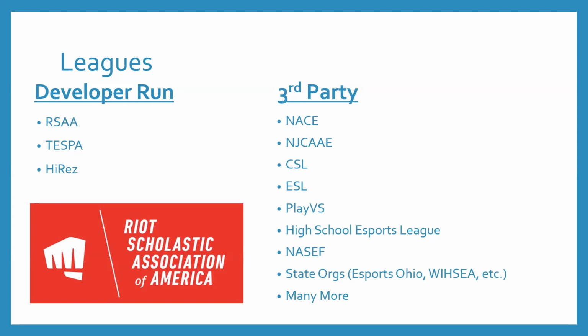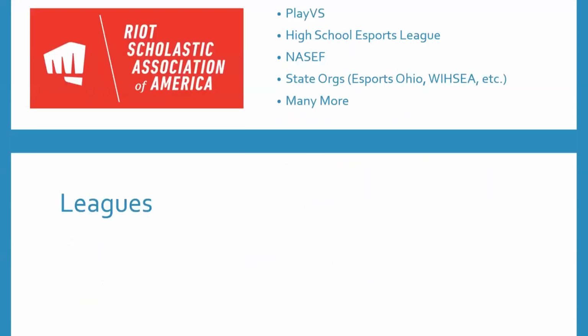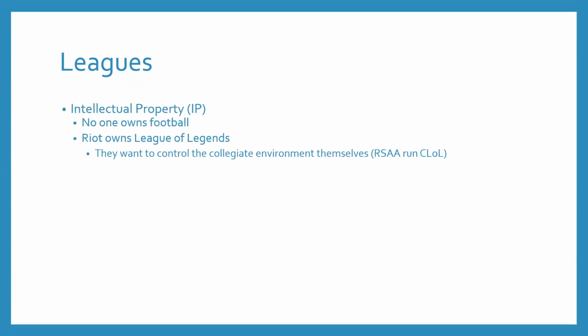The big difference, and why we have this split, is this thing called intellectual property. Nobody owns football, right? We don't have that problem where I can say, we're going to go play football, and nobody's going to care. But Riot owns League of Legends. They are the developer of the game. They own the intellectual property rights to the game, and they want to control the environment because they want to control the marketing and the messaging surrounding that product, which in some ways gets in the way of starting up a league here or there.